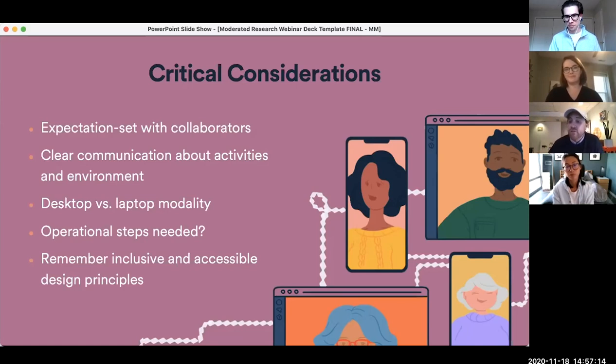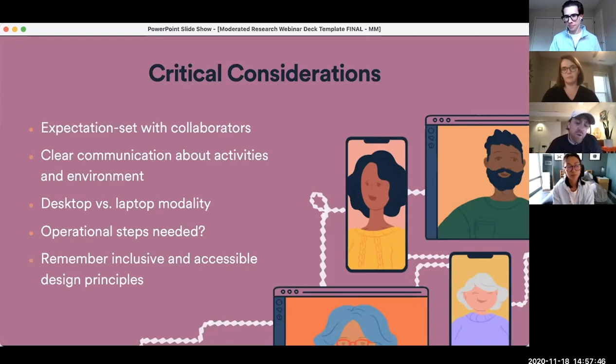But also, if the scout is going to be screen sharing, it can be really helpful to encourage the scouts not to do any digital tidying up. Because if the person wants to see the usage context or the technological ecosystem in which their product is living, it can be very helpful to see what the natural desktop looks like. So don't close out of any other apps, don't close any web browsers, don't tidy up. Just like in an in-person setting, you'd encourage someone not to tidy up their kitchen: don't tidy up on our behalf.